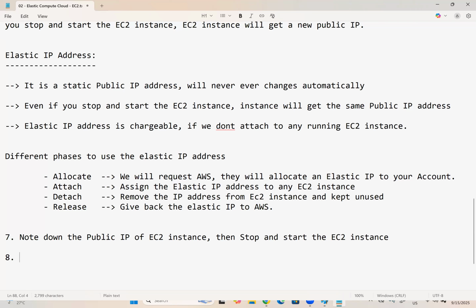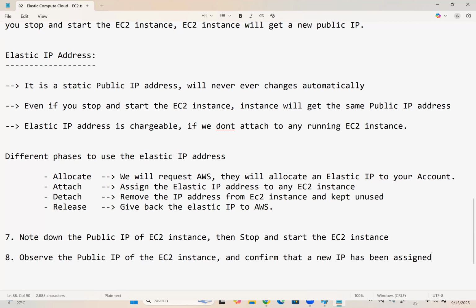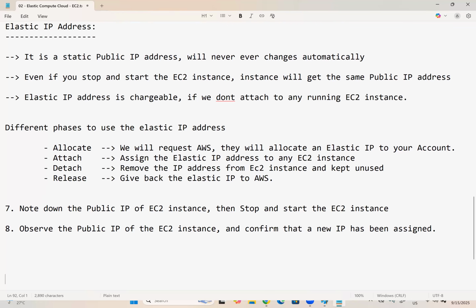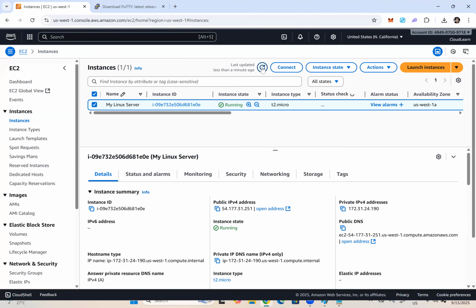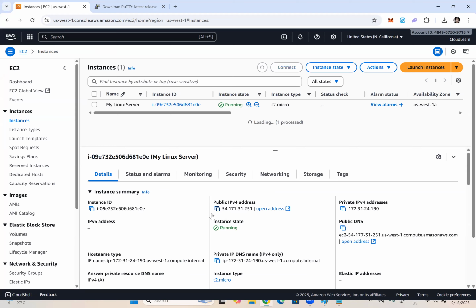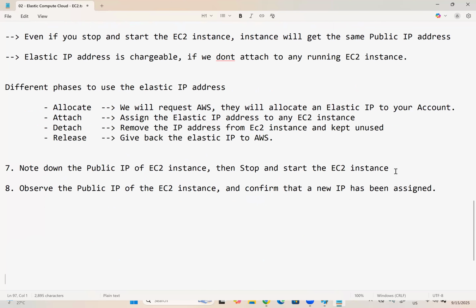Then observe the public IP of the EC2 instance and confirm that a new IP has been assigned, because that's how auto assign public IPs work. What is the public IP address of our EC2 instance? Let me do a quick refresh here. So here is the public IP. Let me note it down.